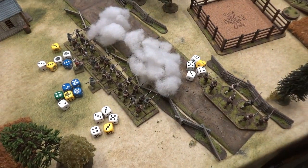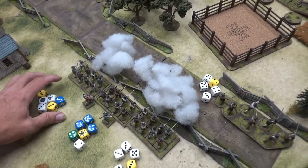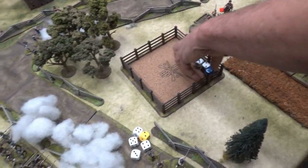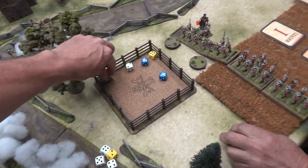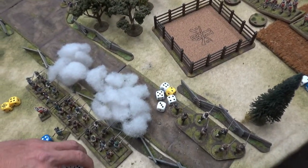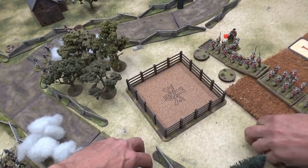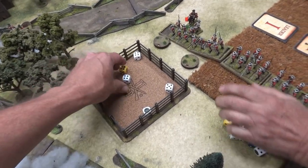All right, so here we go. We'll start with these guys here. Soft cover. So a dead and a shock. Okay. It's a good start. Dignan's group. Two dead and a shock. So I'll have to roll for Dignan on that. This end group here. Two shock. Yep. And then Wadsworth in hard cover. Dead and a shock. Okay.